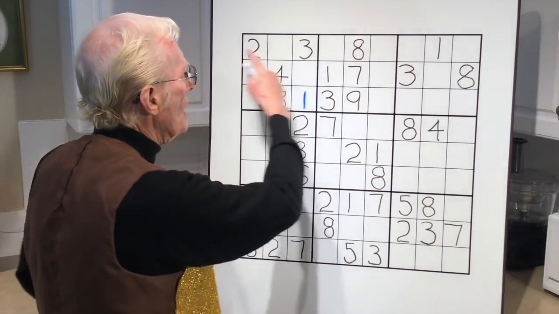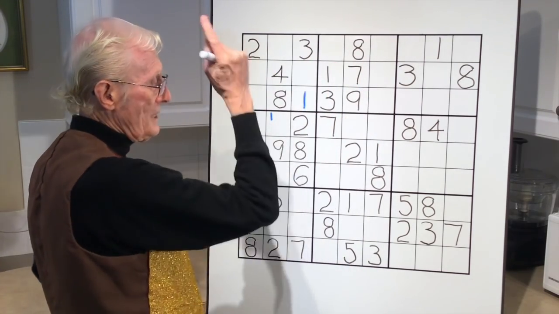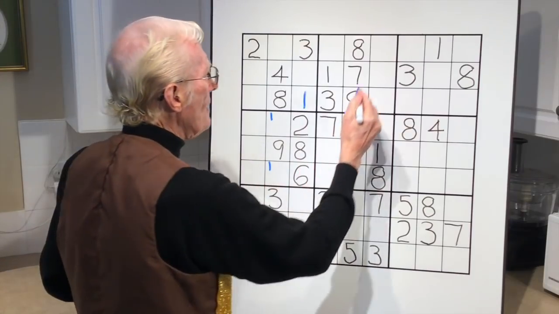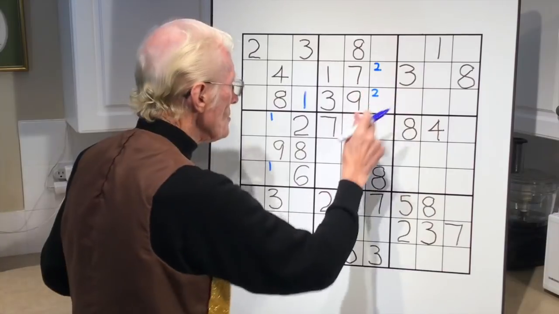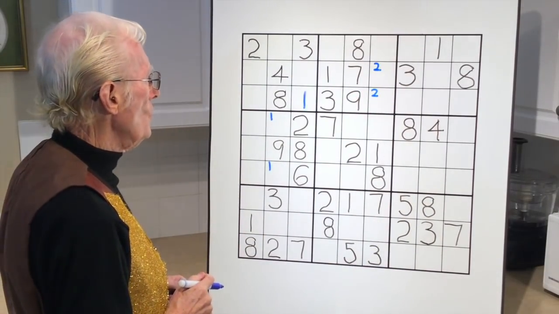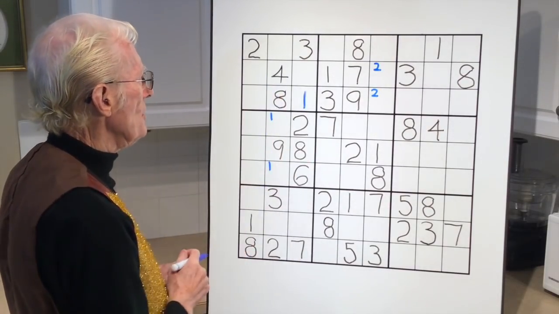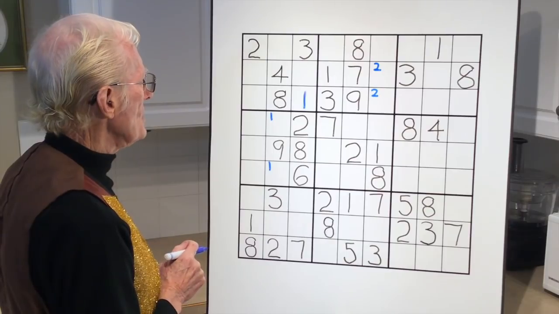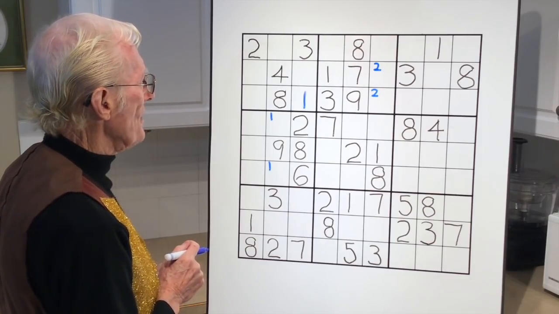What about 2s? There's only one 2, but because of this rectangle here, that's from another lesson earlier, this could be a 2 and this could be a 2. And it can go in 2 cells, so we put it in. 3s, the 3s are there. 4, only one 4. Doing the cross meet doesn't help as much. 5, no 5s, no 6s. 7s doesn't help much. 8s, the 8s are there.